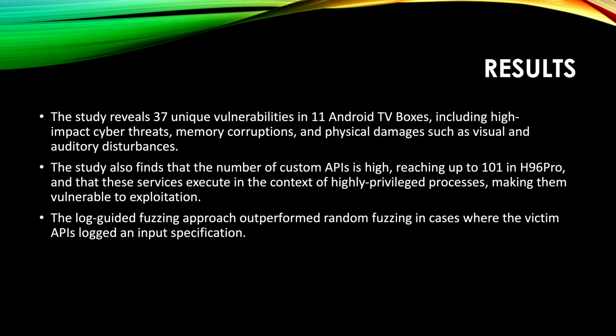72% of the cyber threat cases with random fuzzing timed out, usually within 24 hours. On the other hand, log-guided fuzzing finds vulnerabilities within minutes to a few hours. The external observer was needed for physical disturbances. 15 out of the 16 physical outliers triggered no internal crash signals. Without it, they would have been missed entirely.